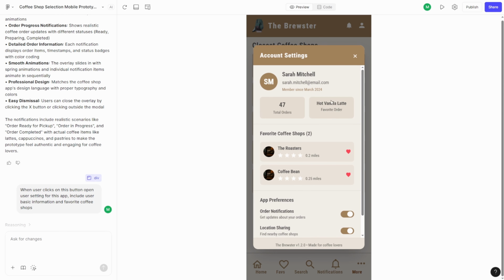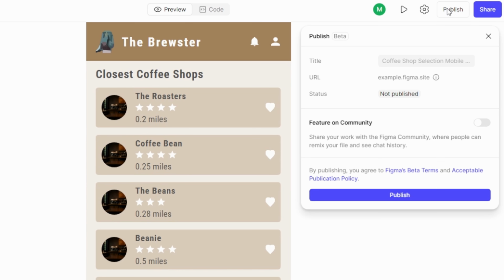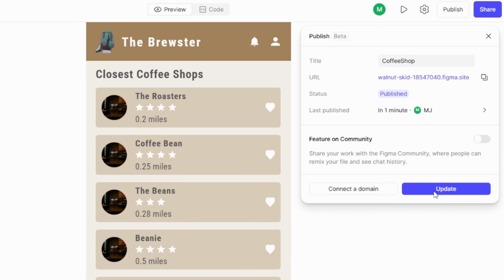Now, when your prototype is ready, we can publish it using this option here. So we'll add a title, which is the name that will be appearing in the tab in the browser. And you can click publish. This will create a URL that becomes available to the public web. So anybody with the link will be able to see it. And once it's public, you can keep making changes to your prototype, but the published version will not change unless you manually open publish again and update through this option. A side note here, Figma admins can disable this feature, so if you do not see it, maybe that's why.